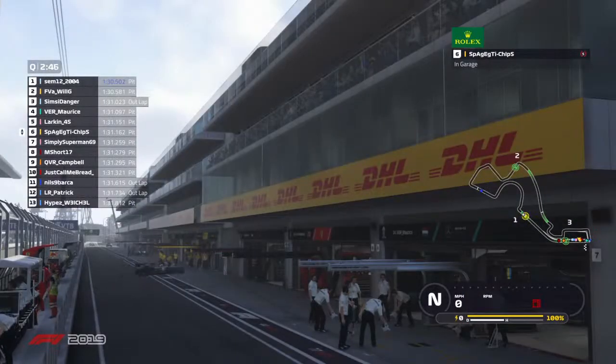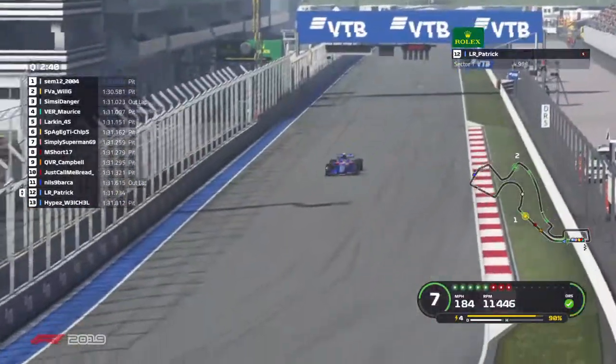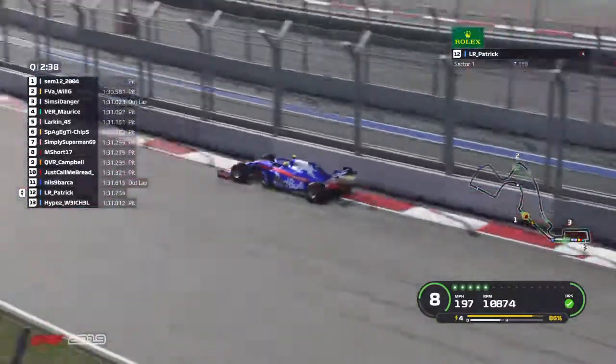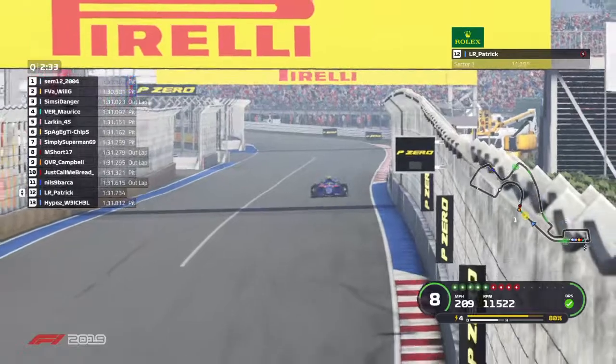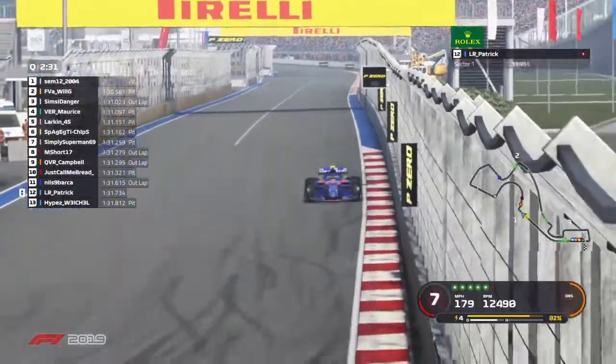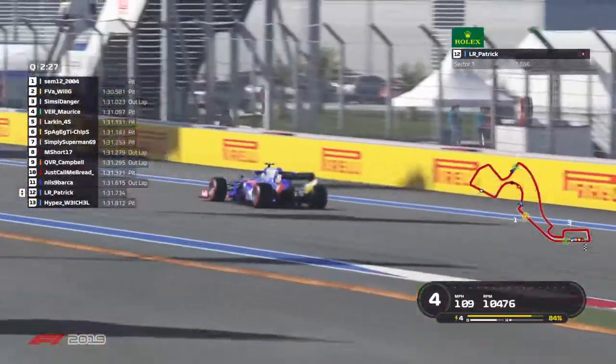Look at this, just 11 thousandths of a second between Spaghetti Chips and Larkin. Now we've got LR Patrick. He's just starting his lap now. As we enter the final salvo of laps, you can see the drivers will begin to make their way out of their pit boxes. With 2.5 minutes to go, they're going to have to be quite quick.